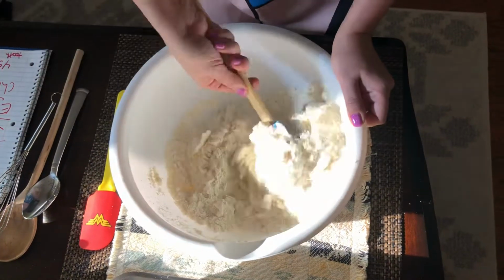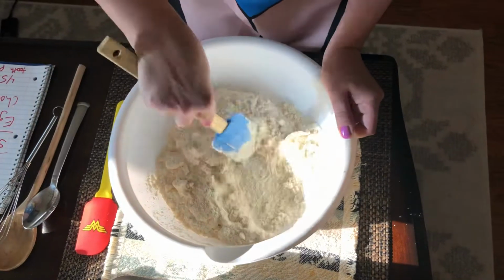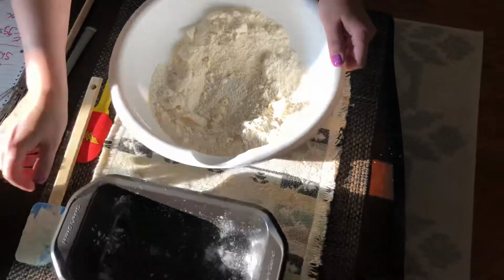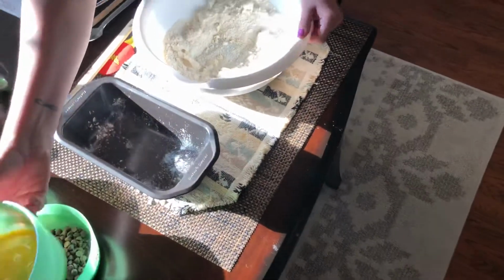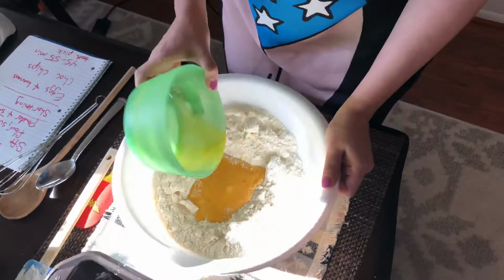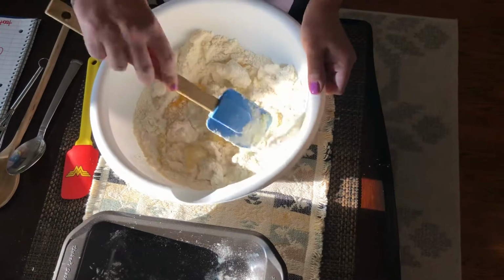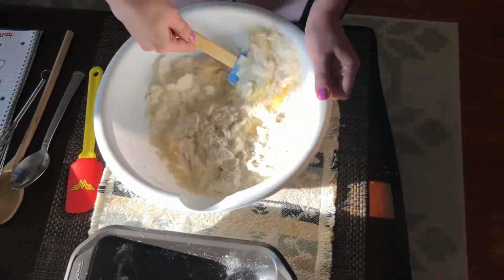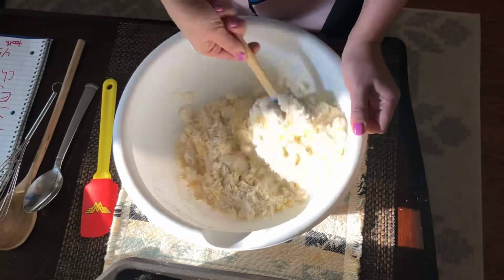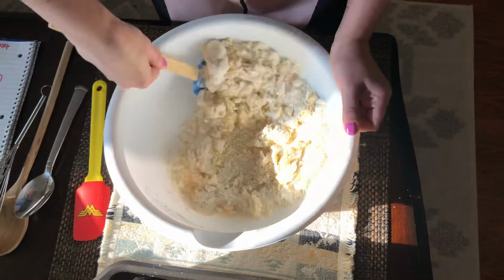So you're thinking, this doesn't look wet enough, right? So we're gonna need some more wet ingredients. So we're gonna put in our eggs, which I cracked already because you do not wanna see me attempt to crack eggs. It is not pretty. Okay, we're gonna get those in, and then I'm gonna try and mix that in a little bit. You wanna try and evenly distribute everything, so that you don't get weird clumps or lumps. See, it's starting to form almost like a dough.